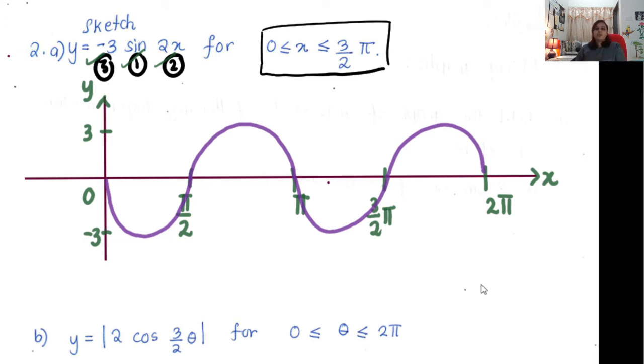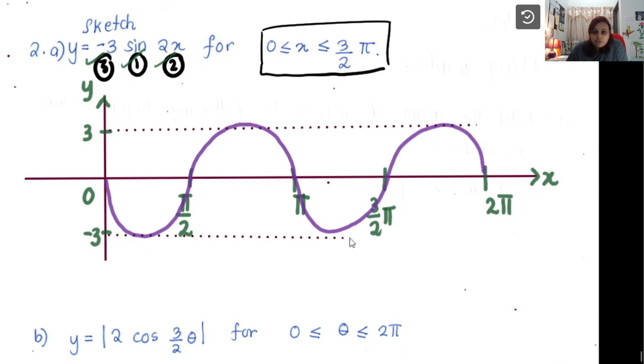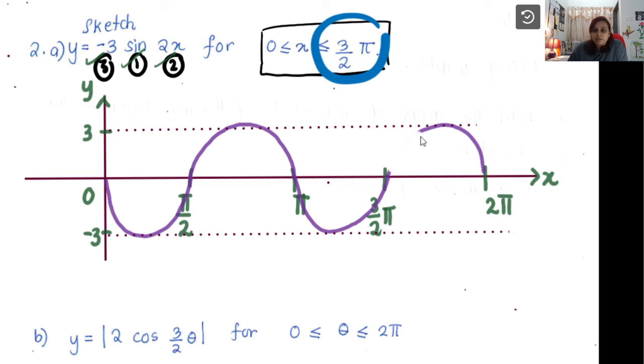Can you see? Okay, so I'm just going to draw the dotted line here to see my 3 is okay. Yeah, should be fine. Here also, the 3 is fine. Now just make sure this part, because it's until 3 over 2 only. So that means I don't need this behind one. You can erase this. The behind one don't need. Ta-da! So your graph is until 3 over 2 pi only.